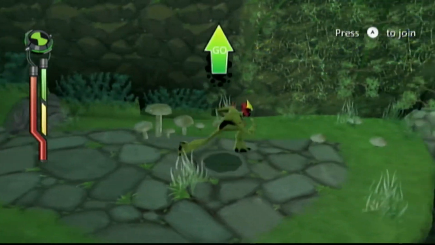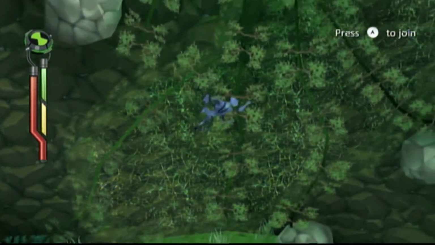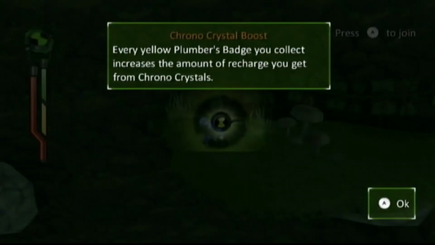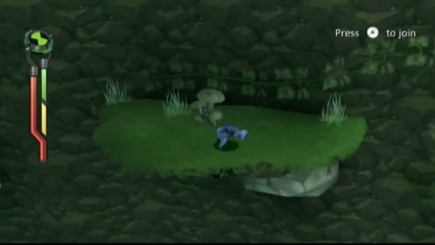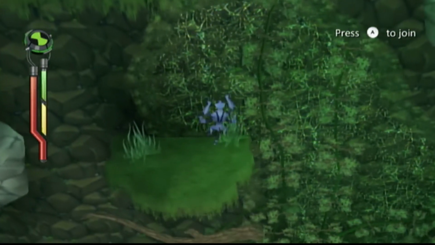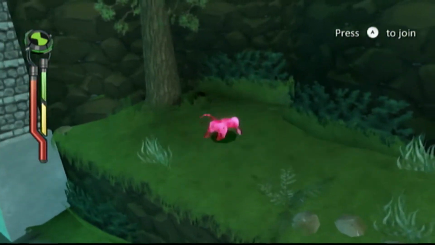Alright, what we got up here? We're in a hurry, so usually I'd say don't monkey around. But in this case... I get it. I get the joke. So Spider Monkey does whatever Spider Monkey does. Okay. Hello. Gotcha. I'm gonna write. Okay, what's this all about? Ow! Okay. So another self, don't touch that. Okay, power up.